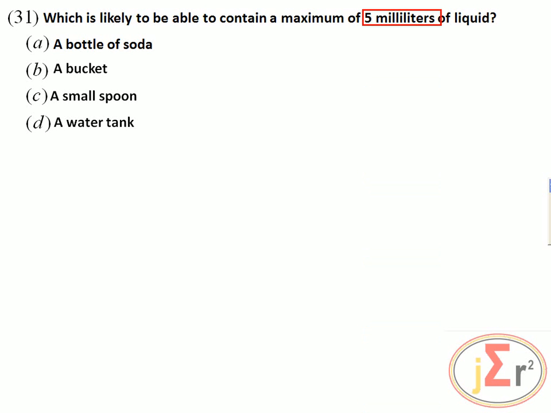5 milliliters, Jerry, milliliters. Which one do we imagine will have a maximum of 5 milliliters? A spoon, a small spoon. Right, a small spoon. And let us see how we might arrive at that, because it is for us to understand what 5 milliliters will be like. And some students will say, how on earth can we know what 5 milliliters look like? But there's a way to figure out what 5 milliliters will be like.